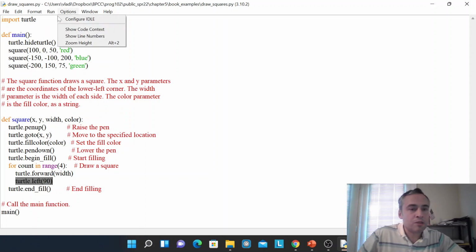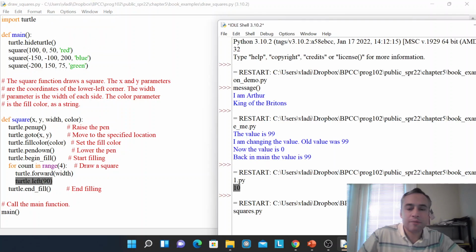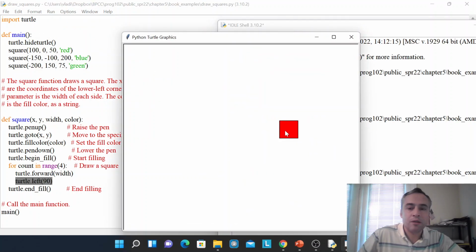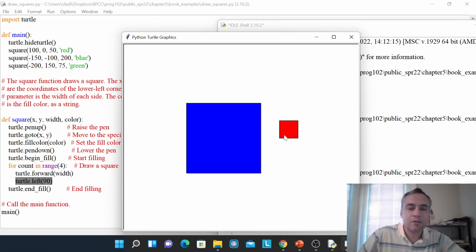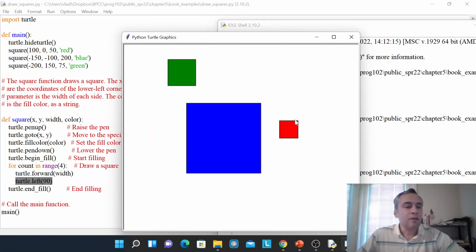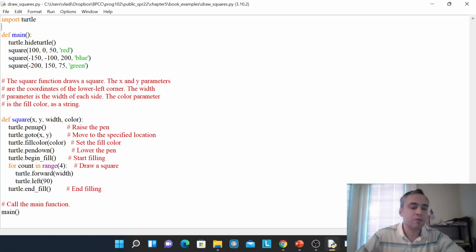Okay, now let's run and see what this does and how it does it. Here is the first square, second square, third square. Well, if we'd like to slow down our turtle speed, we can do that and enjoy it for a little longer.